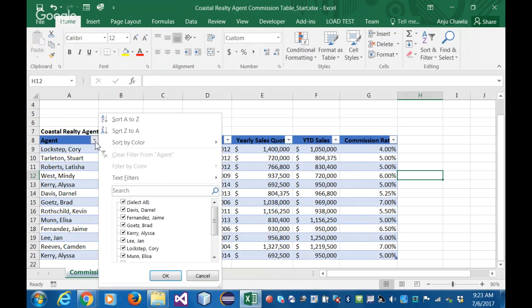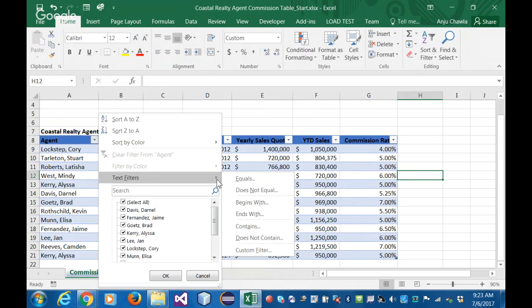You can also filter your data. If you look, you can filter your data. I only want to show data that begins with, I don't know, Days. Maybe I'm interested in Days. Or contains, maybe I'm looking for Jan. So you can use any of these, or does not contain, or you can create a custom filter. The custom filter is here.